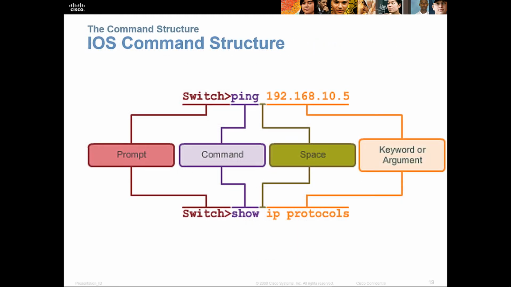So let's do some breakdown of our IOS command structure. Switch is the name or the prompt. That should be a caret or a pound. That's all part of the prompt. Then we may have a command space argument. And that argument could be multiple spaces. So if you're never sure, you can always do question mark. Question mark should give you the next portion of our command.